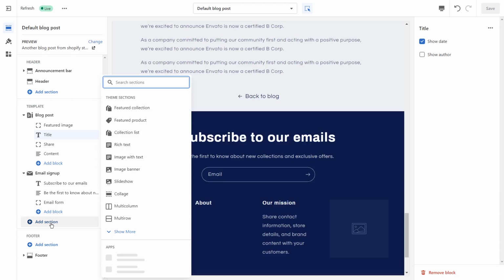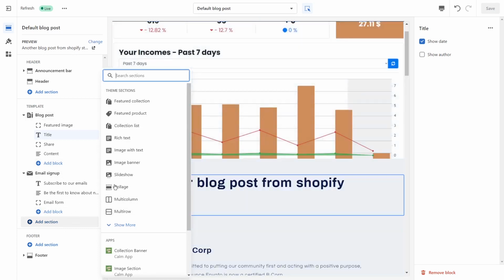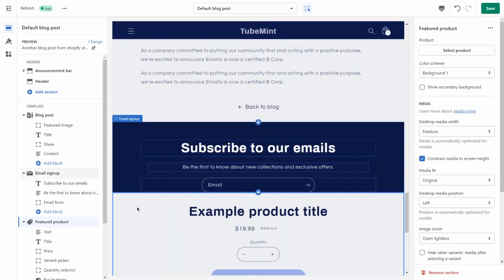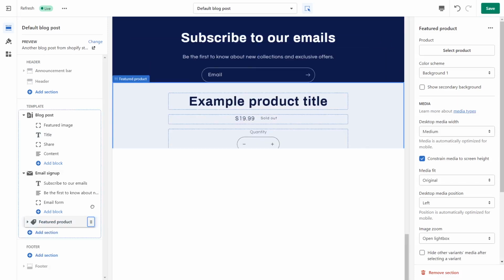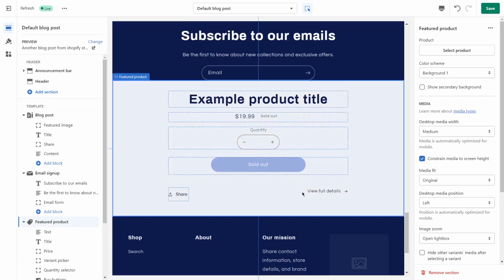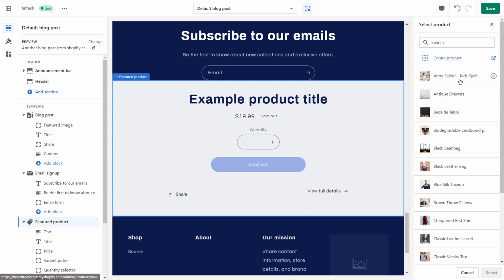You can add a section if you like, any section. So let's say you want to have a featured product before the email or after the email, totally up to you. And then you can select one product here, which you already have here.